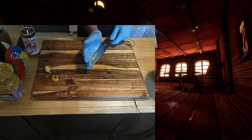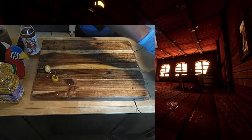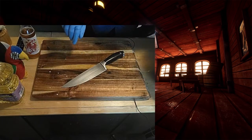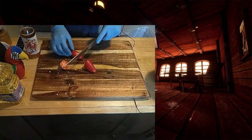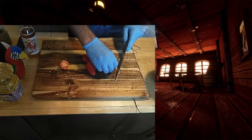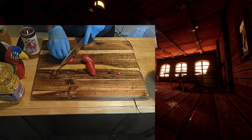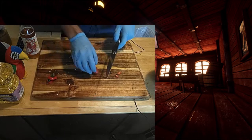Okay, a little bit more in there. Cool. Okay, clean our knife off, get rid of our mess. Now, if you have a garbage can next to you, you can clean as you go. That's how I like to do it. I usually cook for a lot of people when I cook. And well, this one's got some nice stuff to it. No whiteness. I like that. So I try to, as much as possible, clean as I go. If you don't, then you just got a big mess at the end and it sucks.